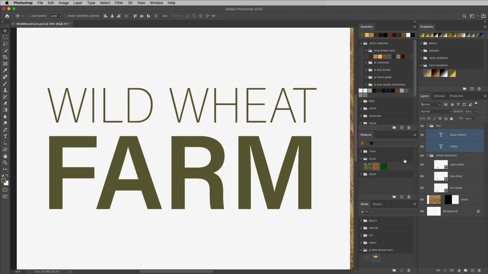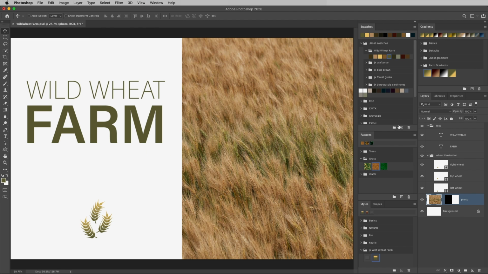Now, what if you're working with a bitmap layer, like a photograph or a smart object? Or what if you have a layer group selected? Well, then clicking on a color swatch will just change your foreground color. So let's use Command 0 to zoom out and then select another color. As we can see, only the foreground color was changed.